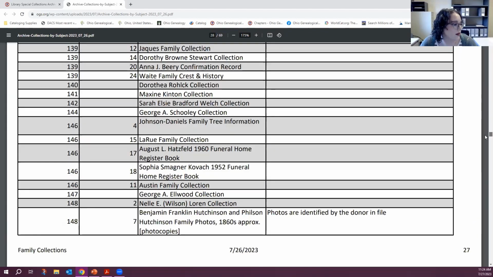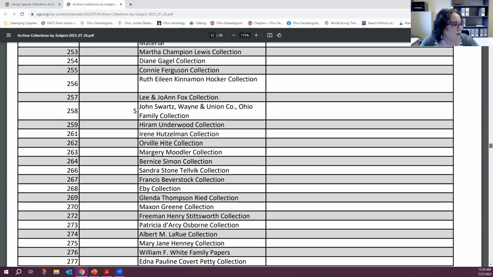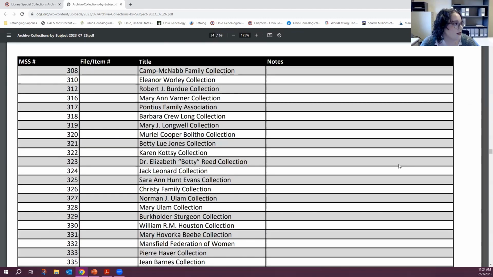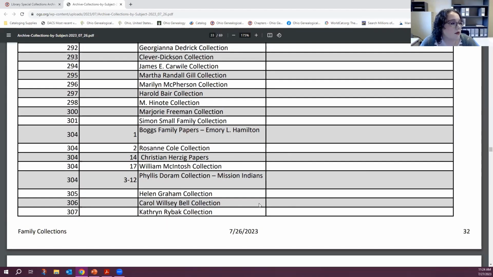Briefly, I'll point out another example. Of course, she's the exception, not the rule, but we do have Carol Wilsey Bell's collection, for example. We have collections from people who were professional genealogists and who did client work. So occasionally you will find collections that are not only Carol Bell's immediate family and the documents from her immediate family, but also lines that she researched for others. And the finding aid would talk about that, which we'll get to later.